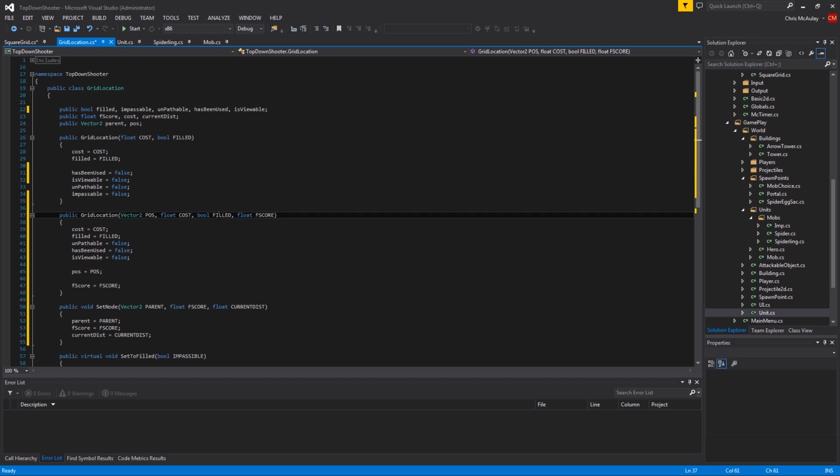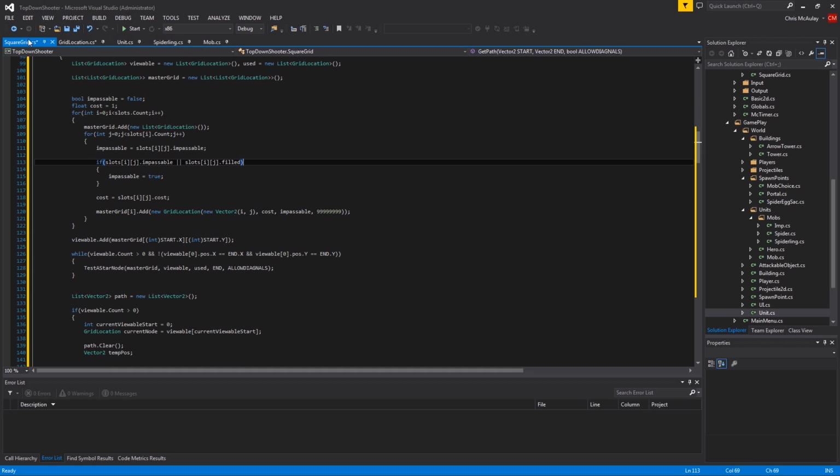The difference is it sets whether it's filled. Oh no, all it is is the f-score. Is that it? Oh, and the position. So it puts a position in and the f-score. That's it. No big deal. Okay. I use that, and you'll see this in just a second, to set up the grid.